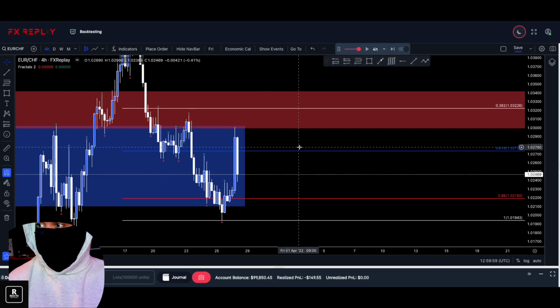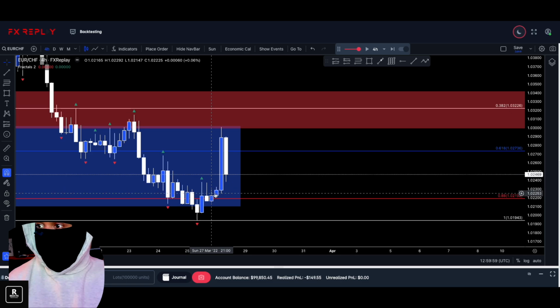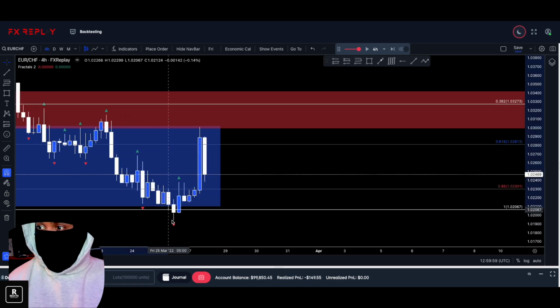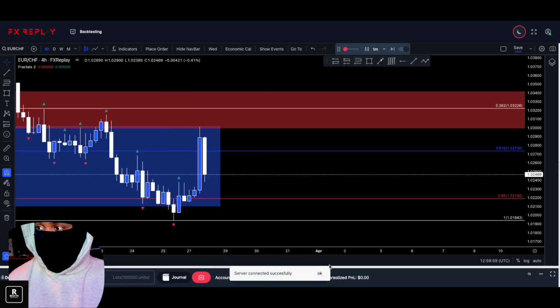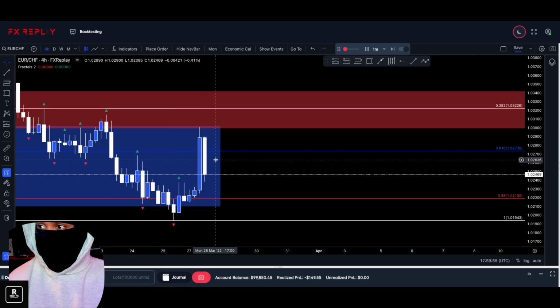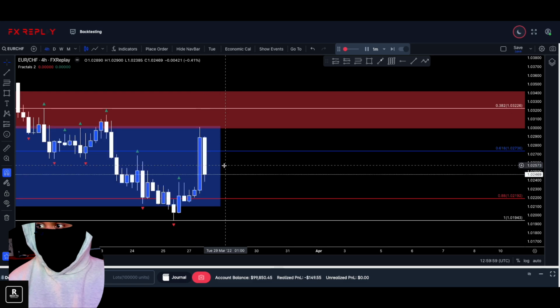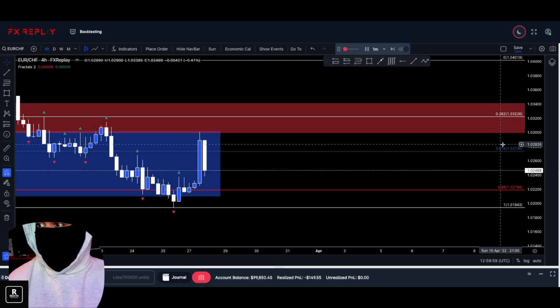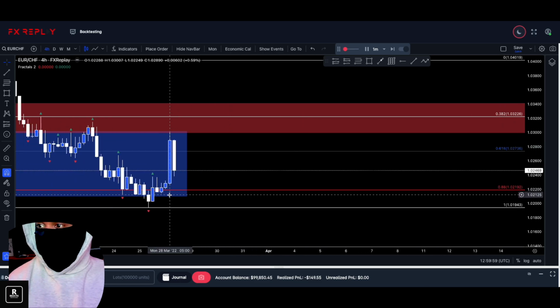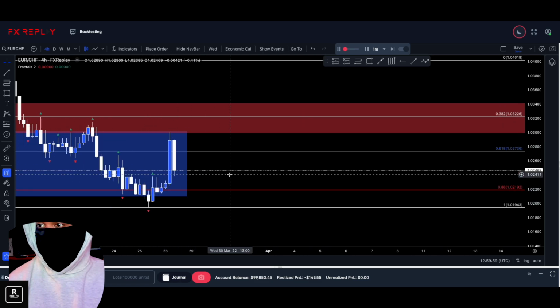Okay, there we go. So it actually broke it, right? Now from this very point over here, what did it do? You see how there's different colors being formed as it breaks the 61.8, so there is structure over there, right? So technically you didn't actually need to put your entry anywhere below the 61.8. You could have put it here. It would have been a drill down a little bit, which isn't a problem, right? But your stop loss would have been covered by this area over here basically.